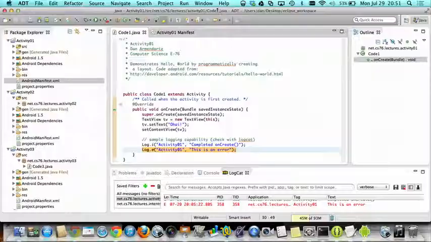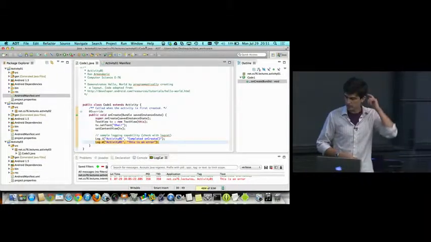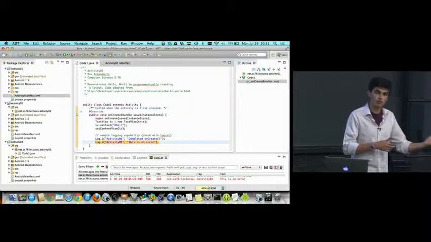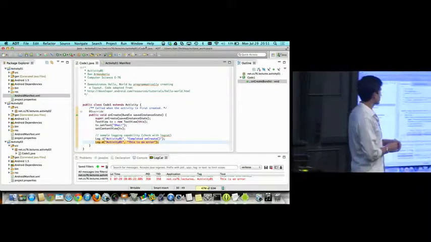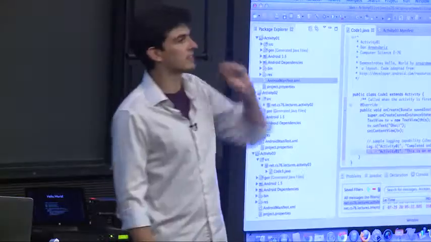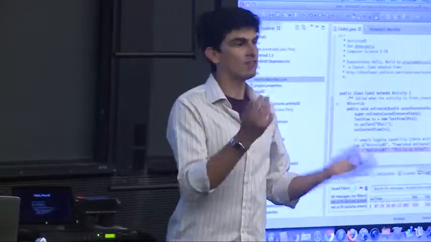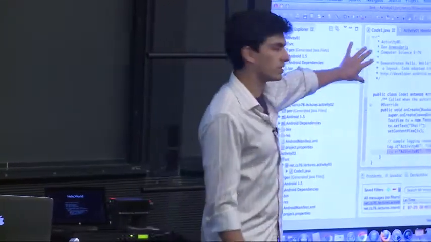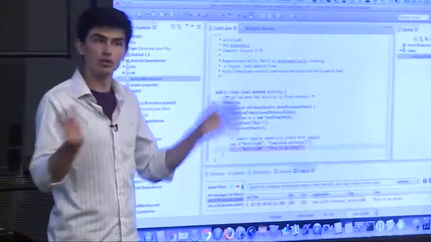One of them is that this IDE, again, is Eclipse. This is not written by Google, but is in fact a larger open source project. If you already have Eclipse, because you do development in other languages, or even in Java, you can download the SDK without including the IDE itself. You can just download the SDK and the plugin, and follow some steps on the developer website to get all of that working in your own version of Eclipse that you might have already installed. But if you don't have it installed already, don't worry about it. You can just download everything and have it work out of the box.